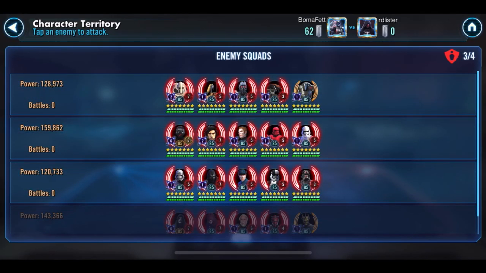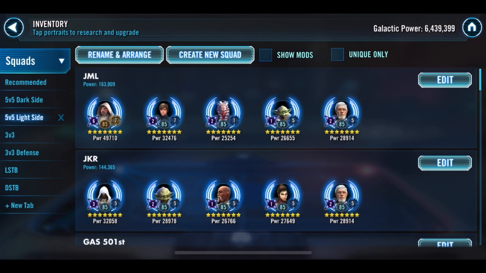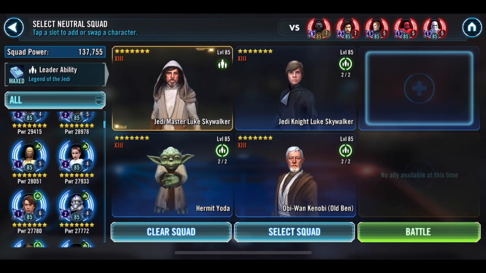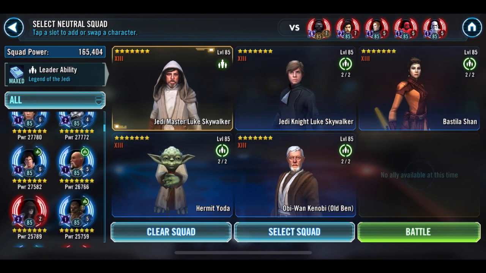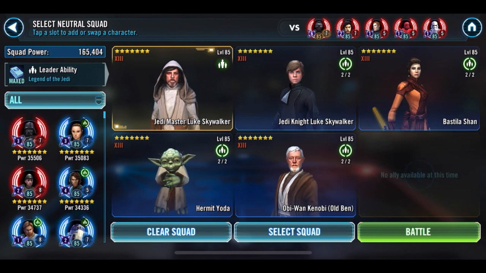Okay, so he could have a Galactic Legend in the back. The question is, do I try and split up my JML squad so that I have half of that squad available just in case? I'm not going to risk it. I'm just going to take my JML here, and I'm going to throw in Bastila Shan so that I have extra ability blocks. I'm not putting Jedi Revan on the squad, so I'm not going to have the Merc available. It's not ideal, but I don't want to pull too much away from other squads.